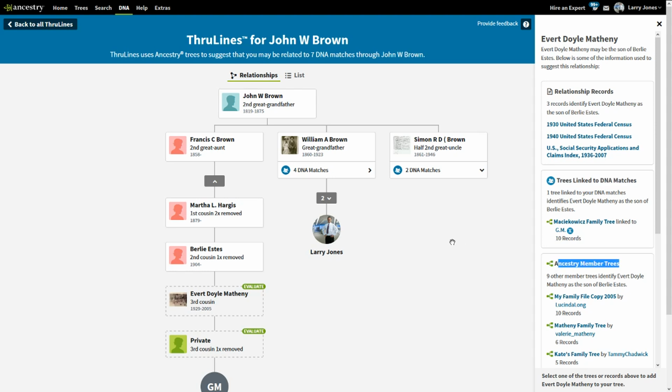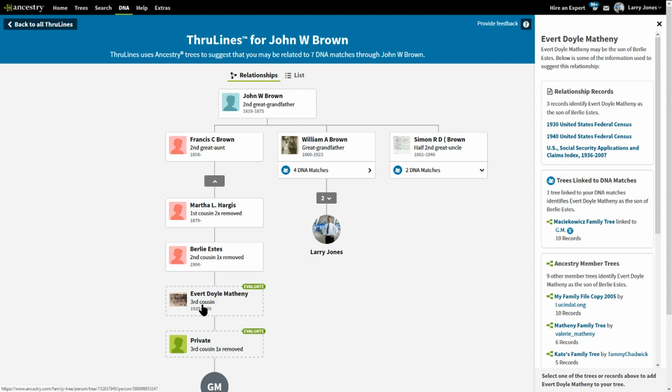Now, what is that exactly? Well, I think the relationship records kind of speaks for itself. But these second two combine to give us a lot of the features that we used to get with DNA circles. It's not complete. We don't get the graphical interface and stuff like that. But it does give us an advantage over it because it gives us this information not just for ancestors. Because before, DNA circles looked for William, John Brown, and up. Anybody from my person on up through my family tree, my ancestors, but it didn't give it for extended cousins.